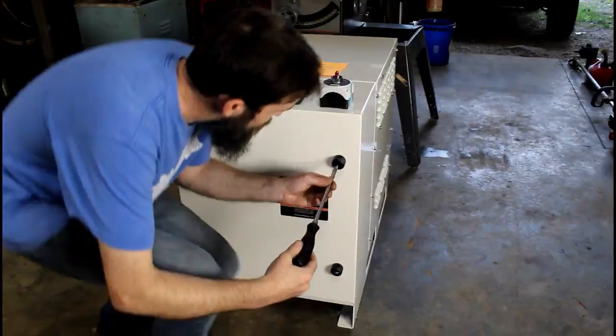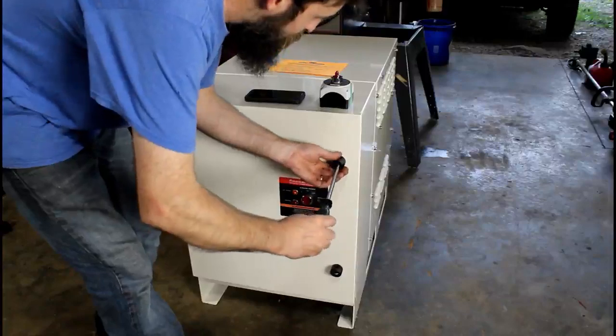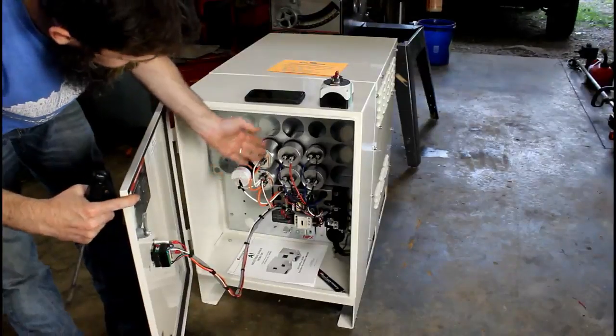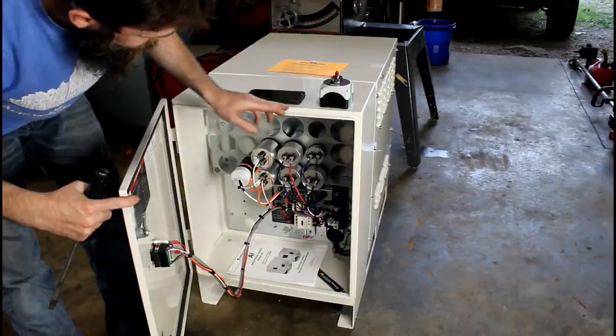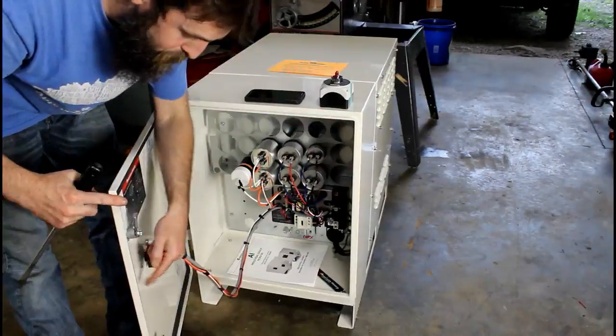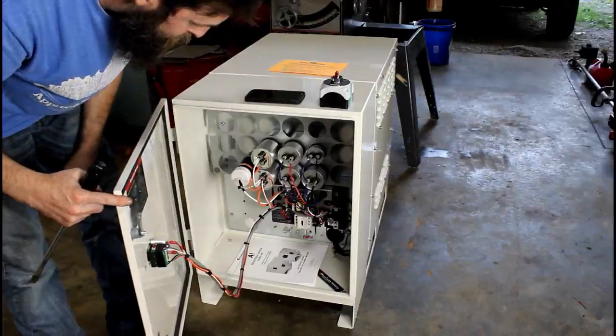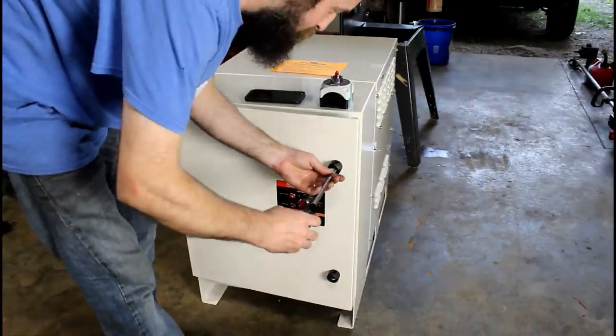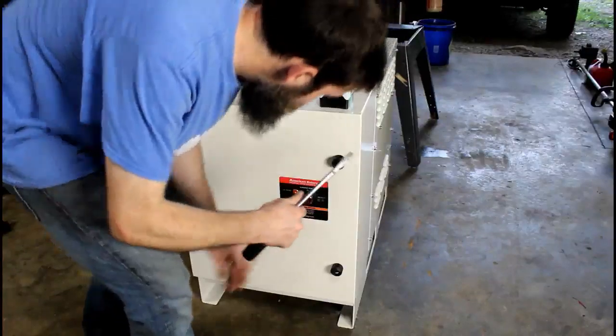And check this thing out on the inside. They've done an extremely nice job of assembling this. I mean, it doesn't get much cleaner of an installation than that. This is a watertight enclosure, with a seal all the way around. So I expect this thing to be pretty nice. Can't wait to install it.